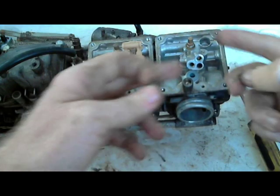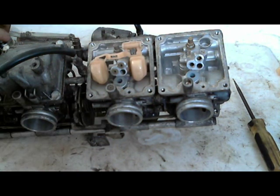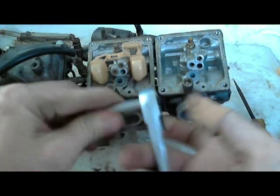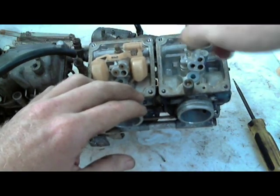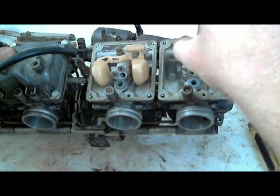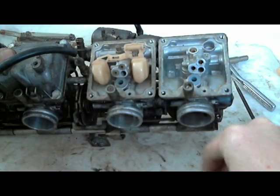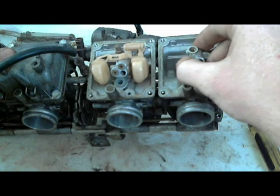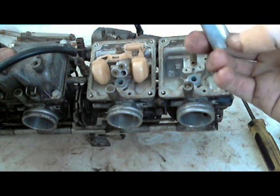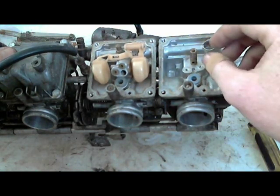I like that the FZR carburetors are like this. It's one more reason that I like the FZR carburetors. It actually makes it easier to work on, because I like to stick my little guitar string down inside of it. So this is a little 6mm. That's very loose already. So that comes off. It's got a little washer underneath it. It came off together. Set it down. Let's kind of wiggle this a little bit. Wiggle is a technical term. And see, you get a little gasket on the bottom. You can replace that if you want to. I never do.